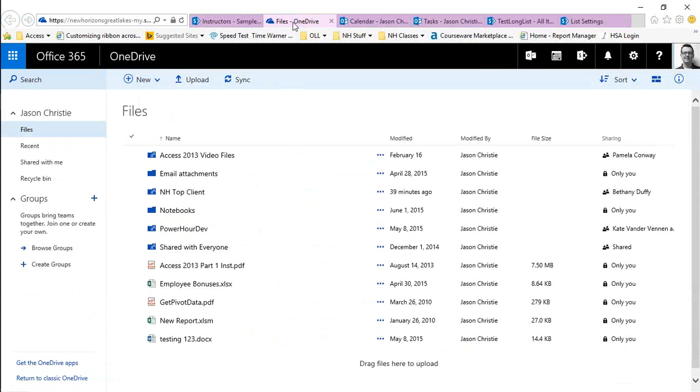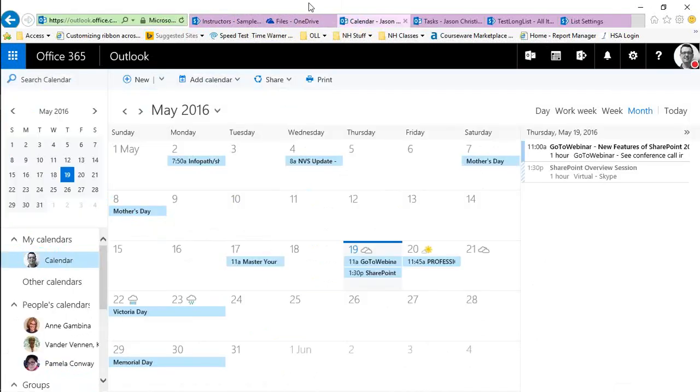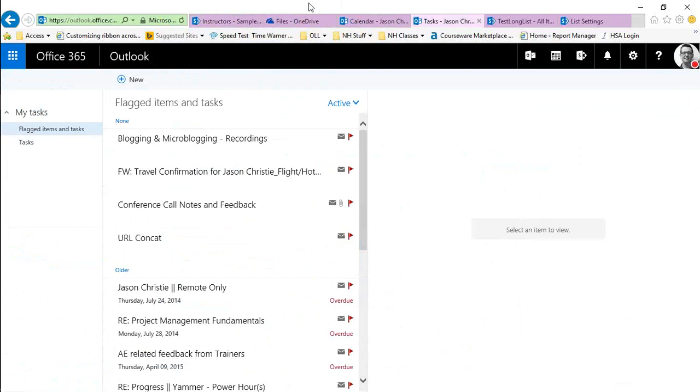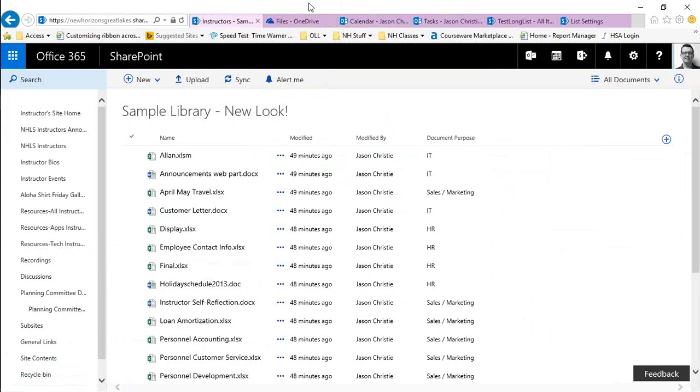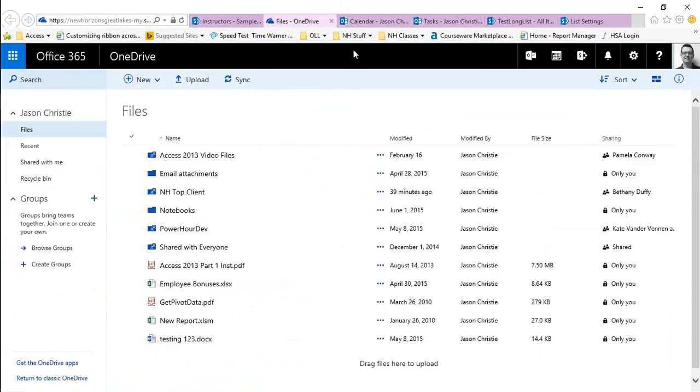So again, they're trying to create parity, I think is the word I could use there, between SharePoint and OneDrive. And honestly, it's more than just parity. It's consistency across all of the apps of Office 365. So no matter where you are, they are working really hard on creating a much more consistent look across all of the apps. And I'm just kind of going along from SharePoint to my OneDrive for Business to the calendar to tasks. And again, they're just trying to create a more unified look across all of the different apps of Office 365.